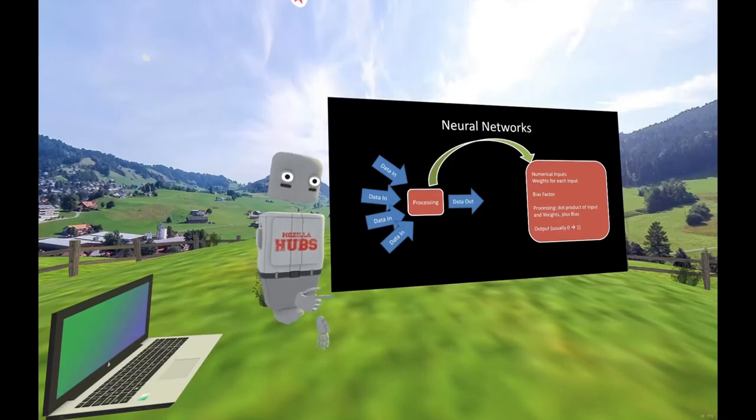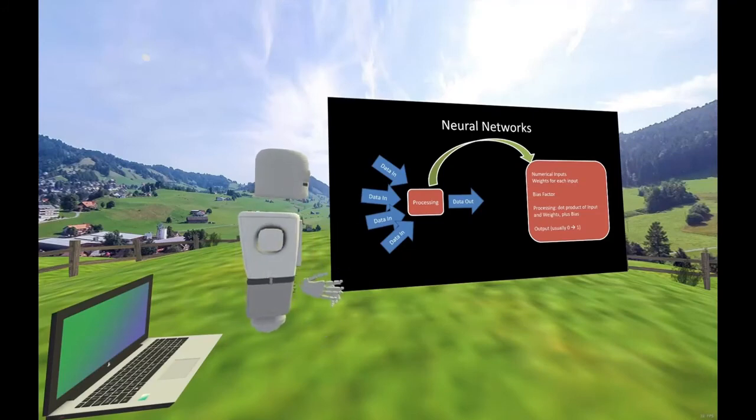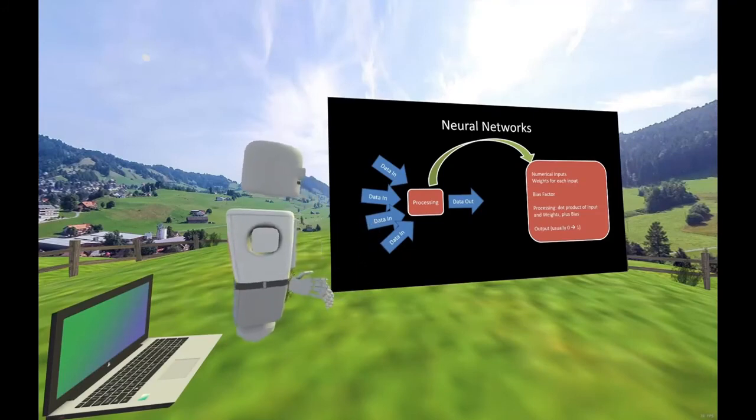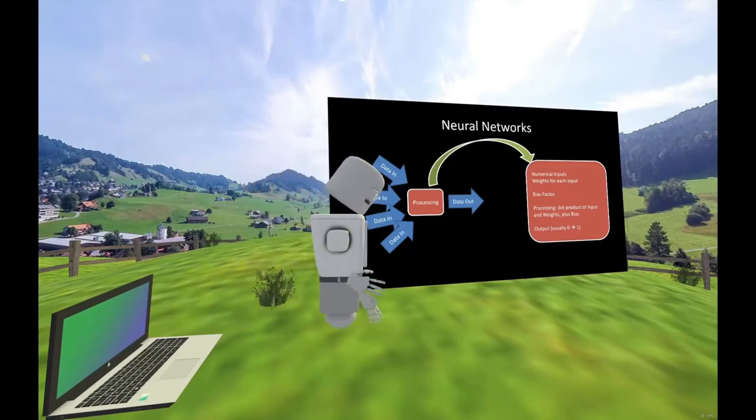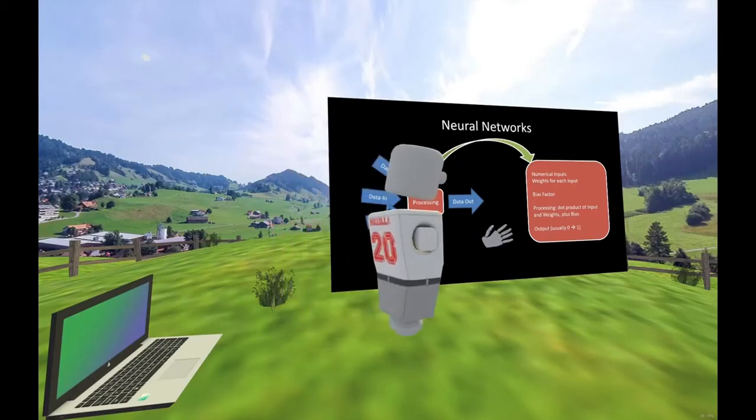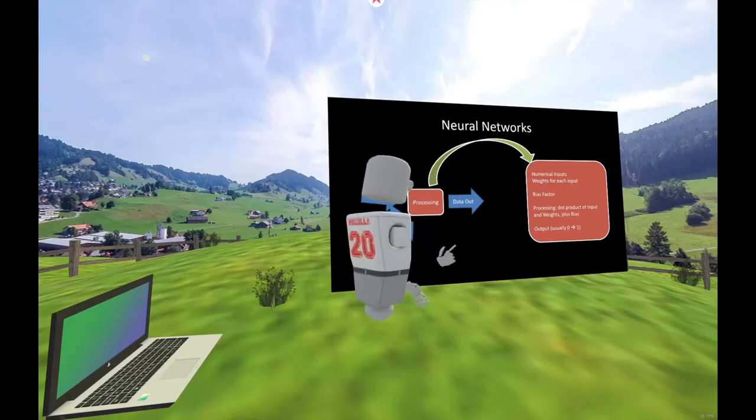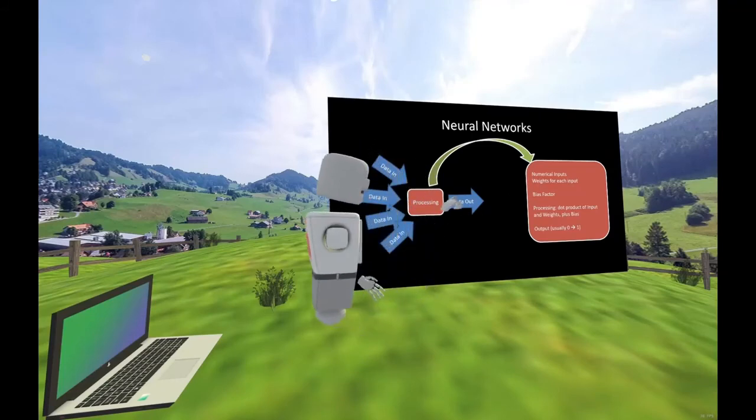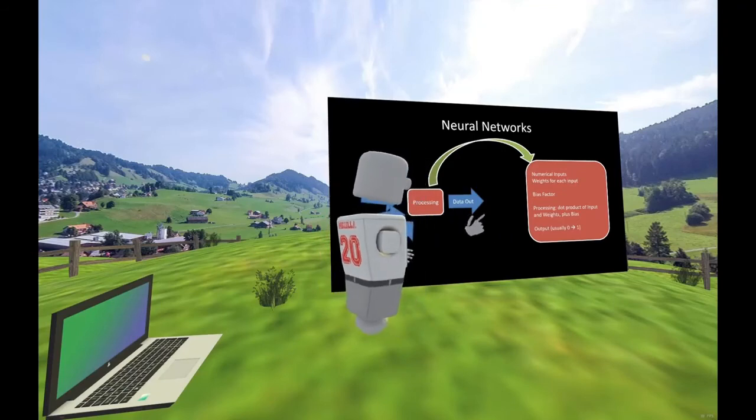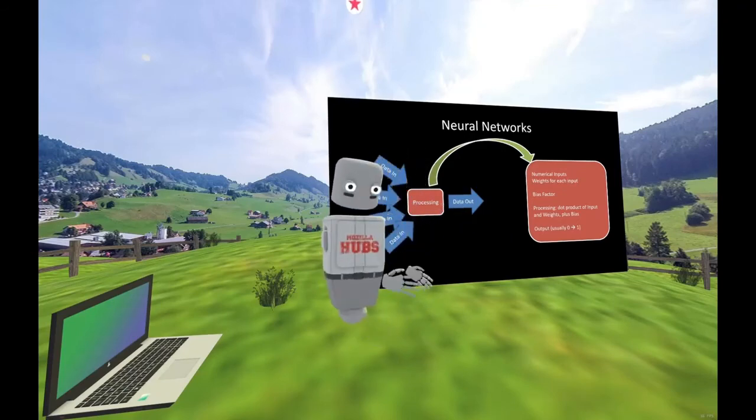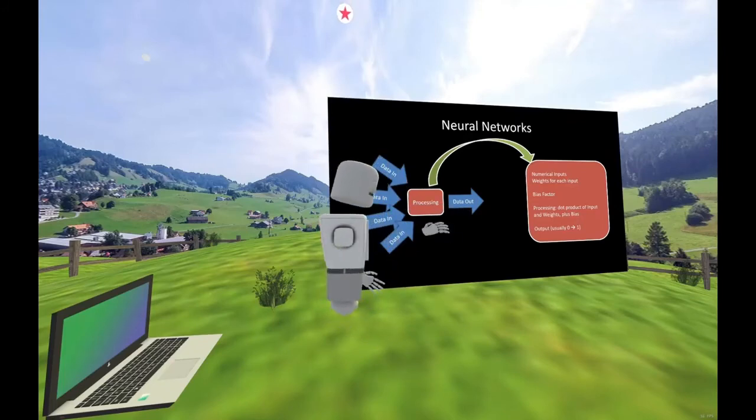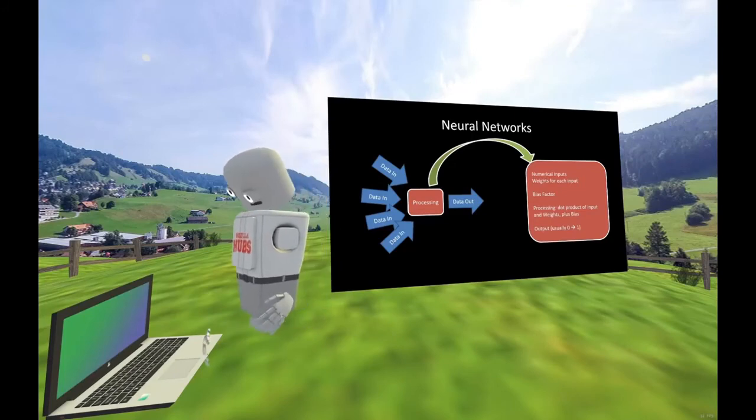In software, this is often called a perceptron, which frankly, as a perceptual scientist, I take offense at. These guys aren't perceiving anything. I actually strongly prefer artificial neuron as opposed to perceptron, but who am I to argue with the well-established dogma of a research community. Anyway, but essentially the processing that happens is you take input signals coming into this guy. And each of those inputs has a weight associated with it. And then the whole neuron has a bias factor. So the output that this guy usually gives is the dot product of the signals and their weights, plus this bias factor. And then that's the output that gets sent out to other neurons. Now, again, you know, this guy is somewhat simplistic. It's not a terribly complicated processing mechanism.